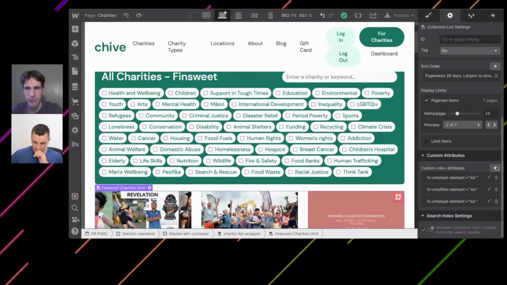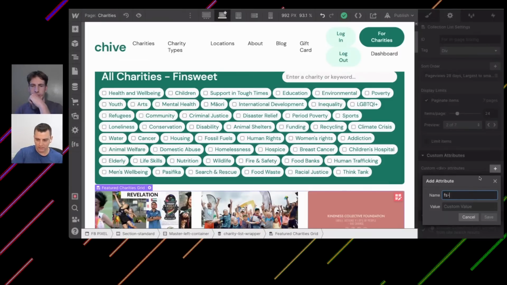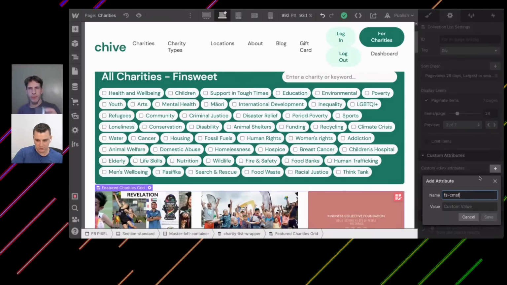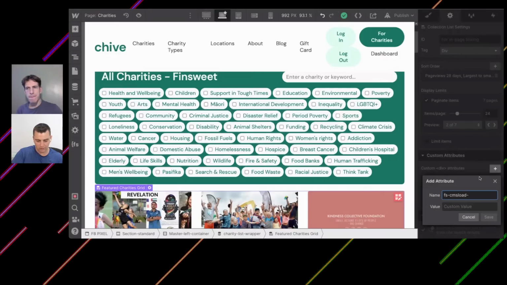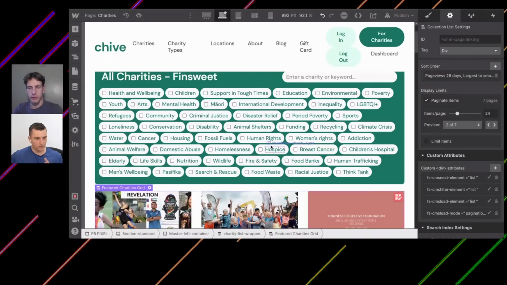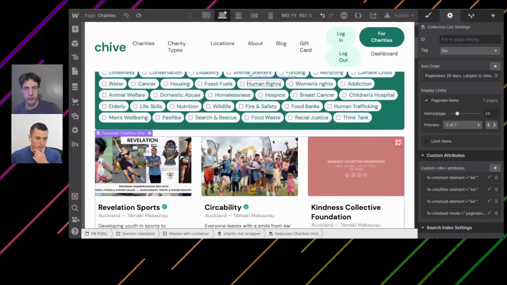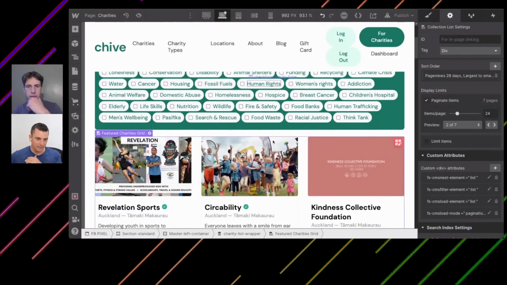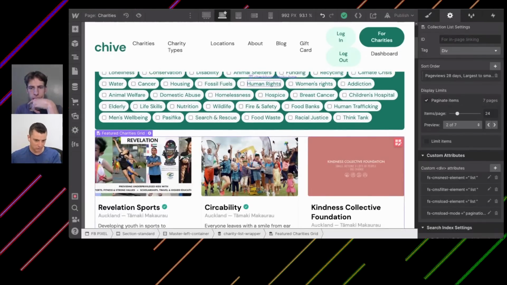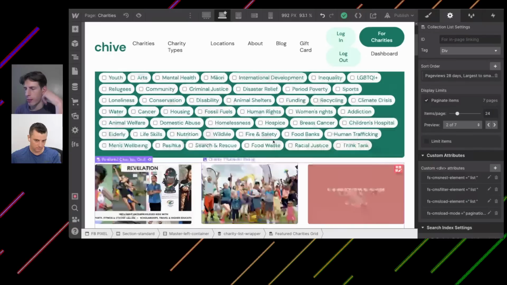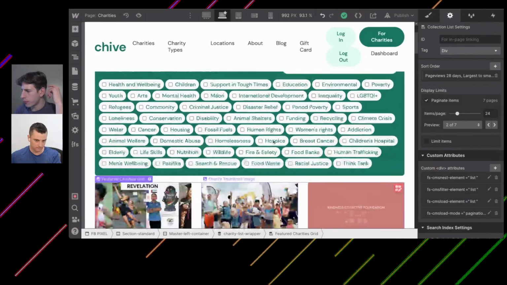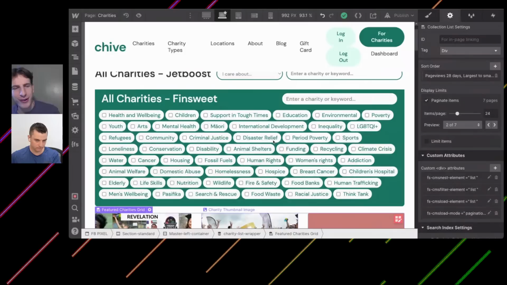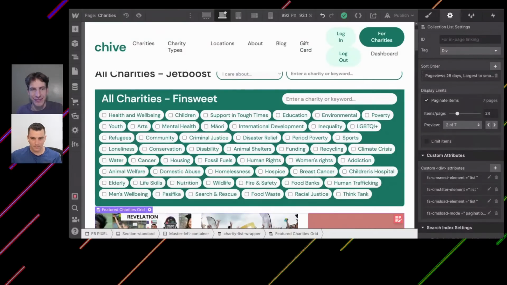Okay, well, let's first do the pagination. So all I need to do for pagination is CMS load mode pagination. That's it. Now we're going to have a next and previous button that go back and forth. Do you want to scroll the user back up to the top of the list after they've gone to the next page? Yeah, I think so. Okay, I think it's a good one.